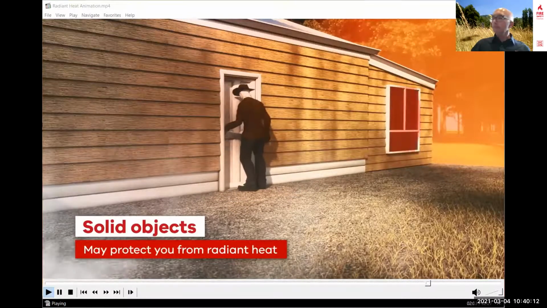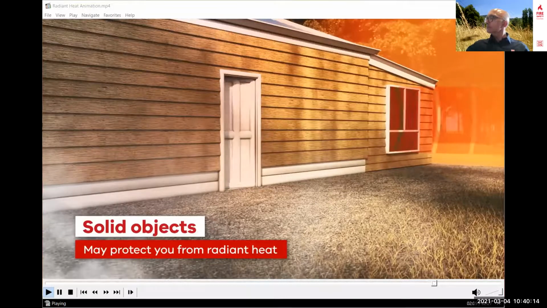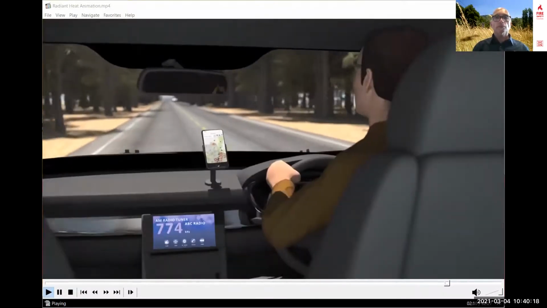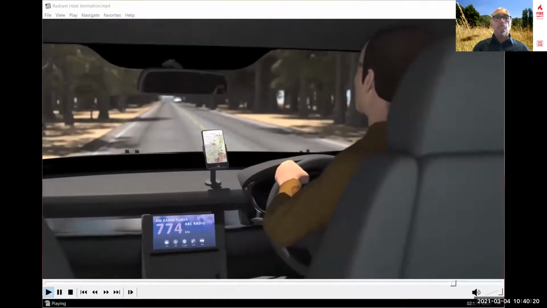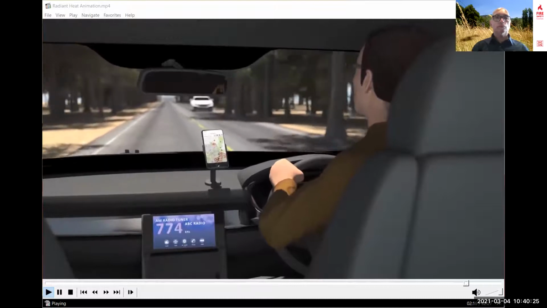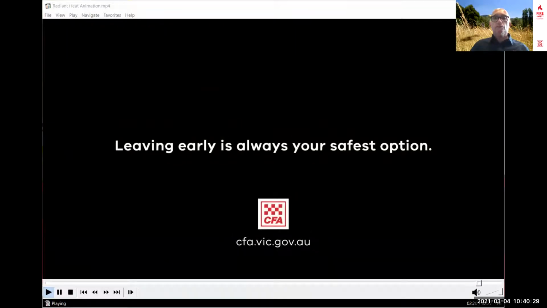But be aware, radiant heat will travel straight through glass. The best defence against radiant heat is a simple one. If you're not anywhere near a bushfire, its radiant heat can't hurt you. Leaving early is always your safest option.